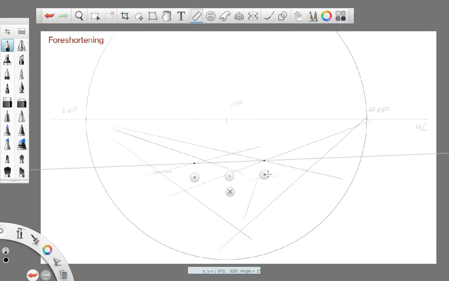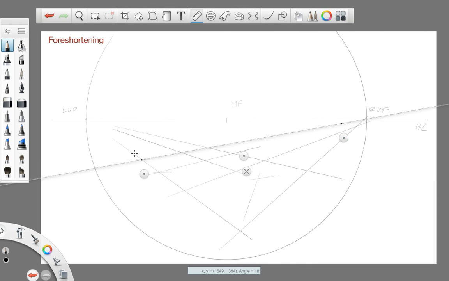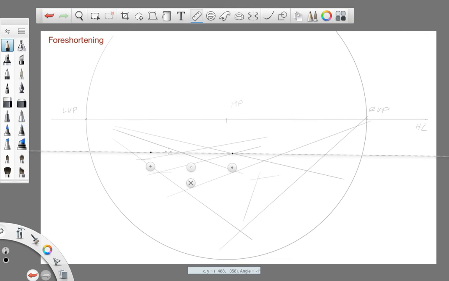So, and then again, now from this point and this point, cuts there, and then start and end there. Maybe let's do it one more time, there and there, so you see it's always exactly the same process.